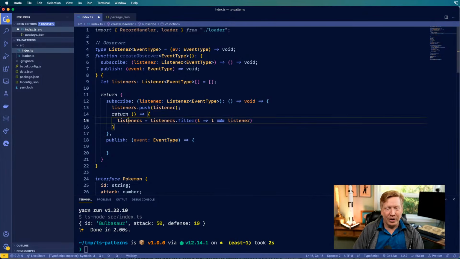Okay, so there we go. And then all that unsubscribe is going to do is just basically take the listeners and filter out what we got, and that's just going to remove that particular method from the array. And I think this is actually a nicer pattern than what you do with window or document or element addEventListener. You have to give it back the same function again in order to unsubscribe, which I think is a pain. I think this is actually a nicer interface.